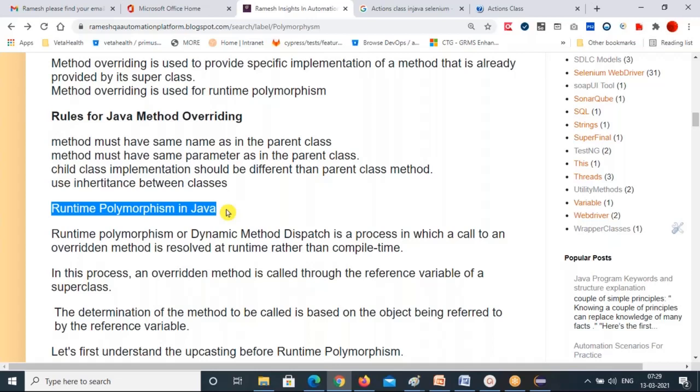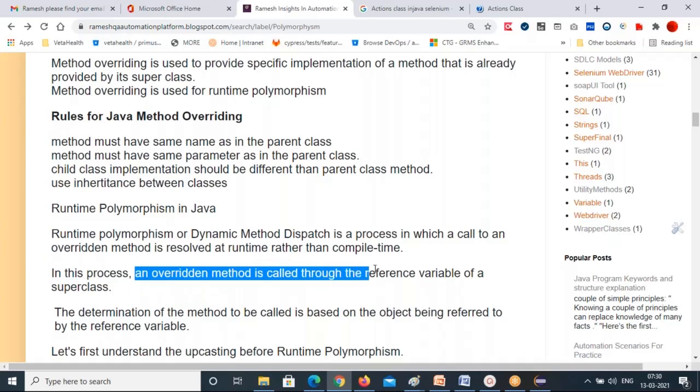Yes, sir. So the call to the overridden method is resolved at runtime only. What type of object you created, and which object reference you are using to call the methods, that is called runtime polymorphism. In this process, an overridden method is called through the reference variable of the superclass.